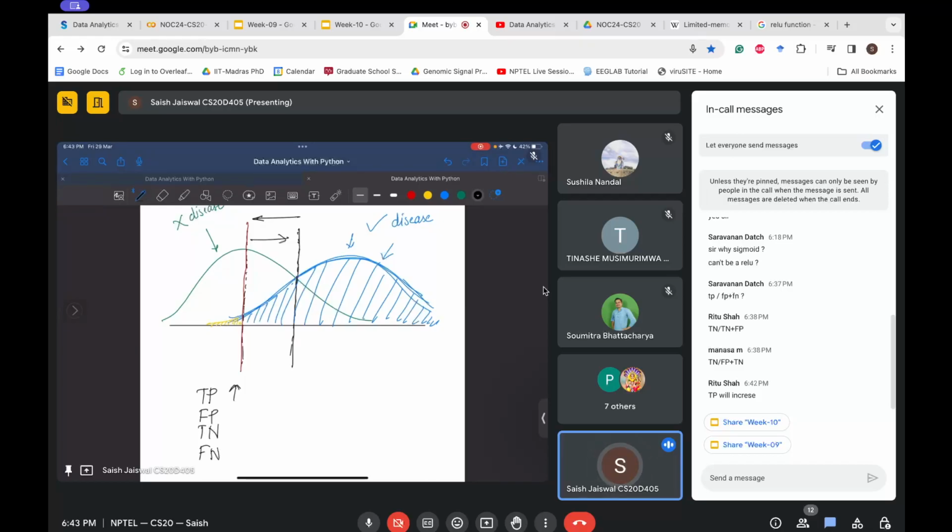So what will happen to FP? Yes, FP is going to decrease. But now what is going to happen to TN, true negatives?